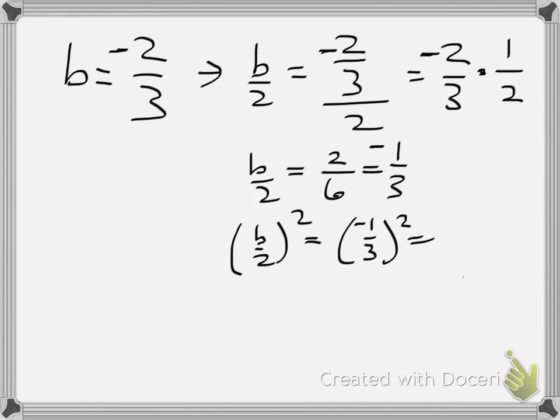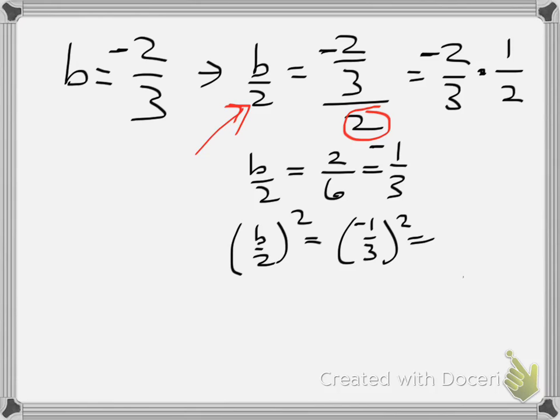So if you look over here, remember b is negative 2/3. Now if I take half of b, that's what b over 2 represents. Here's my b, negative 2/3 divided by 2. If you recall your definition of division, this is equivalent to saying negative 2/3, my top number, times the reciprocal of the 2. And this works with any fraction. Anytime you have a fraction as b, this is how you evaluate.